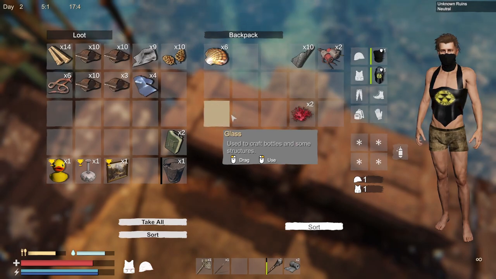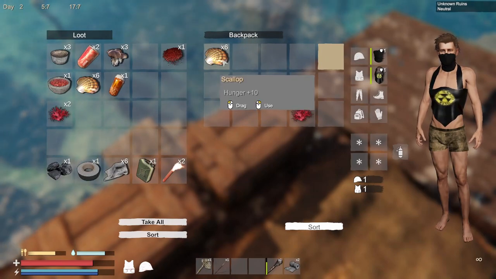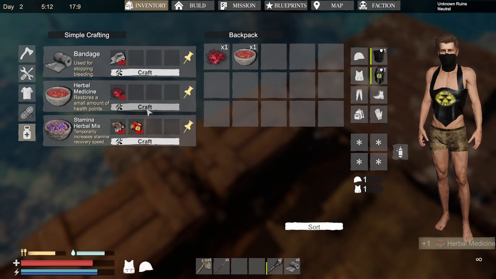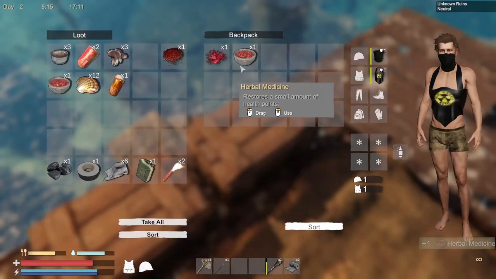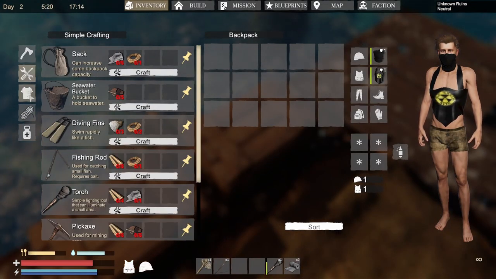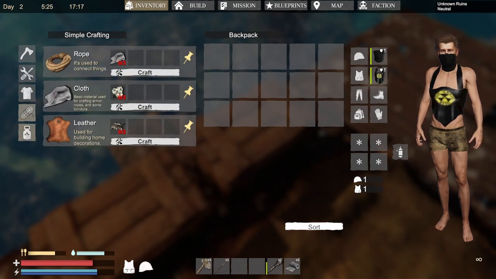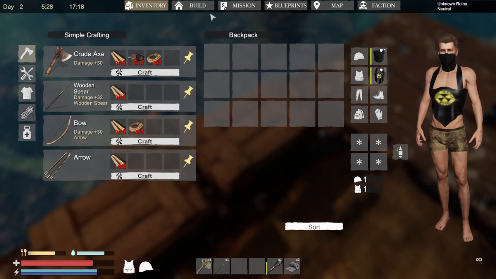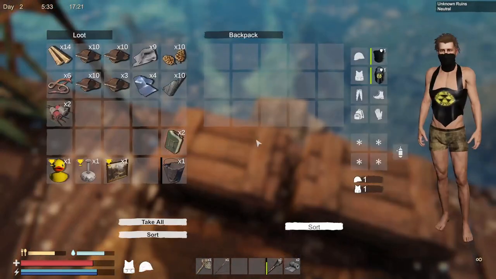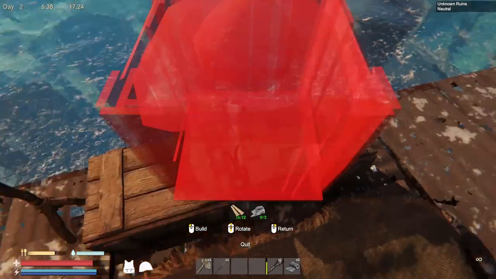Somehow, glass, rubber components, good stuff. Scallops in there. This guy, I think it was medicine. Yep. It's the other way. I would like to make a planter. Where was it? 12 wood to cloth. Barely made it.